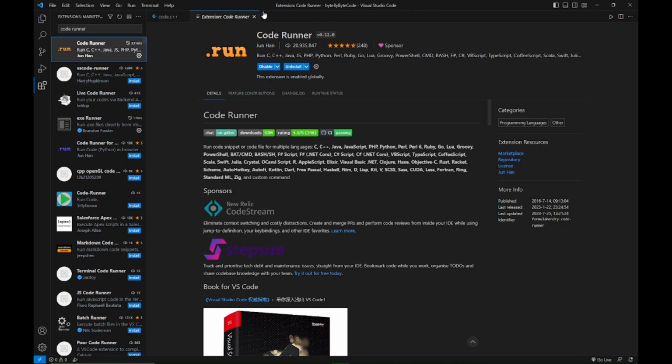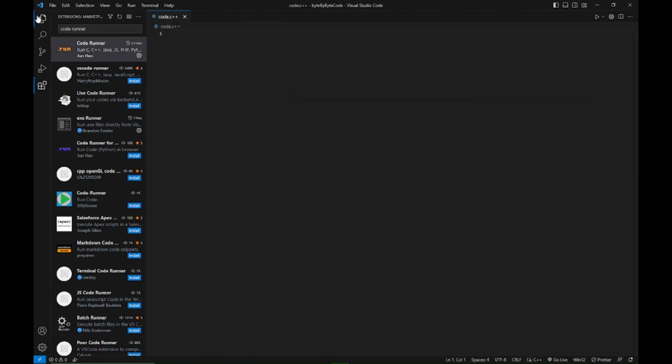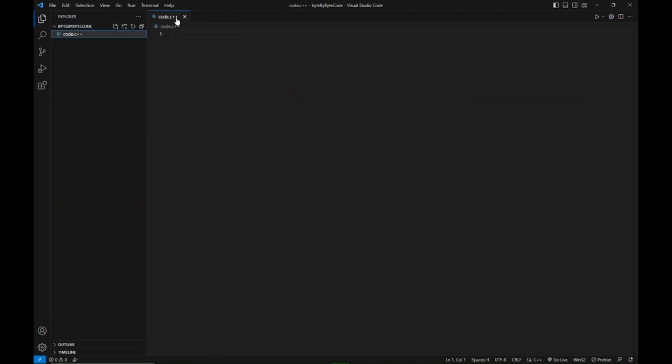And then now that we've done that, we can actually just close this window and go back to our Explorer. So now, from here, we should be ready to write our code. So you're going to type in hash include, then one of the alligators, IOStream, then a closing little alligator dude.